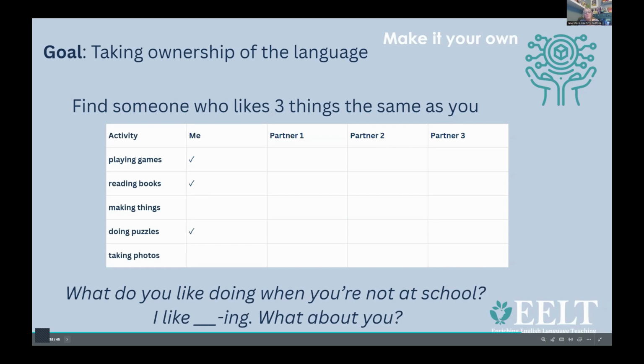I think if you leave it to them just to find somebody, too often they will just stick with the same person and speak to them the whole time. And you want them to try and say it and repeat this as much as possible. So you want to make sure that these tasks at the end force real communication, that there's an information gap and that they need to find a match somehow.